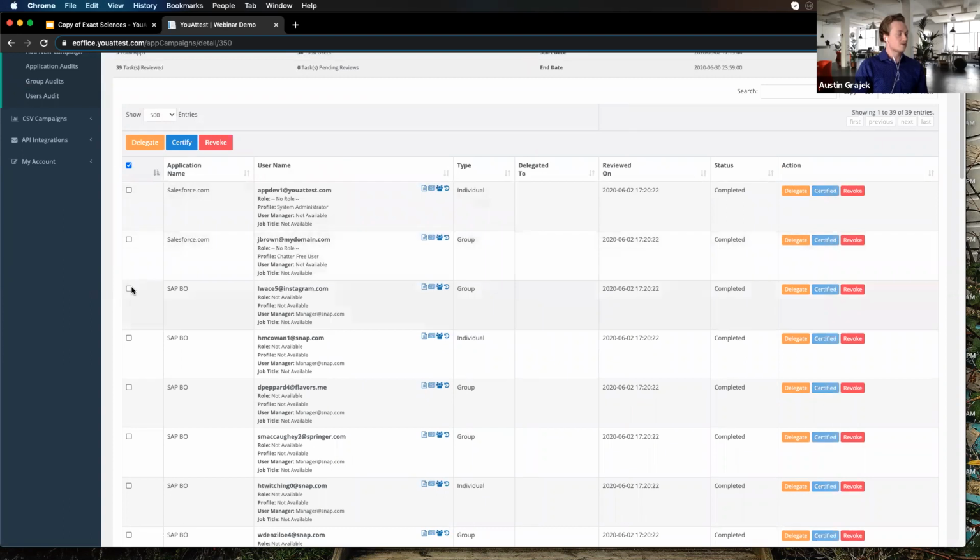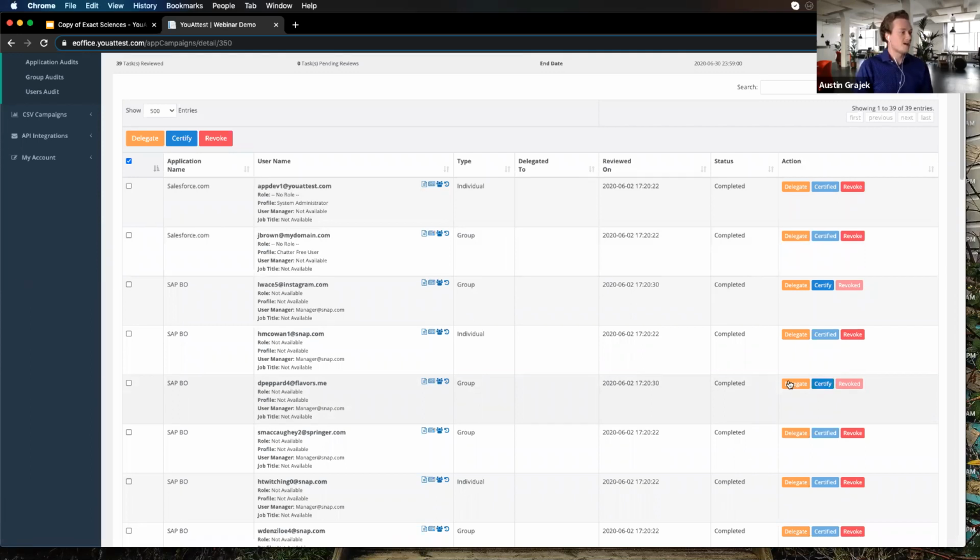So what we'll do, some users might not be able to be approved. You simply just revoke like this. I want to note that no changes have been made within Okta just yet. This is a worksheet, and once we go back out to the main, hit execute, then those changes will actually take place. So although we revoke those individuals right there, currently they still have access until we hit execute.